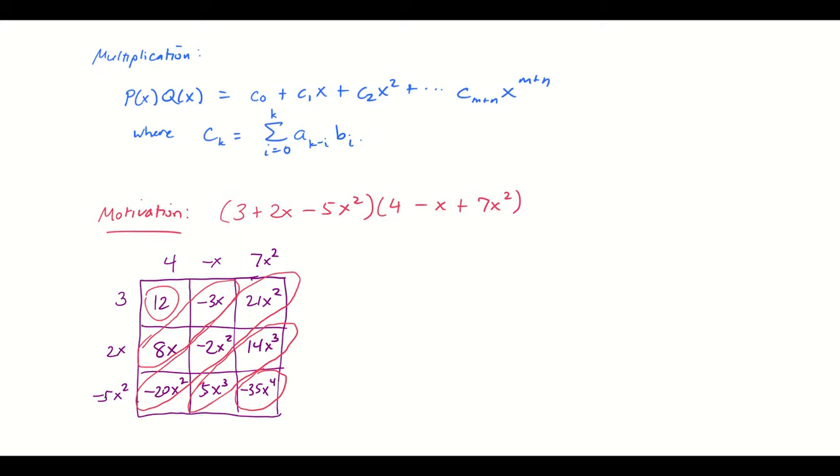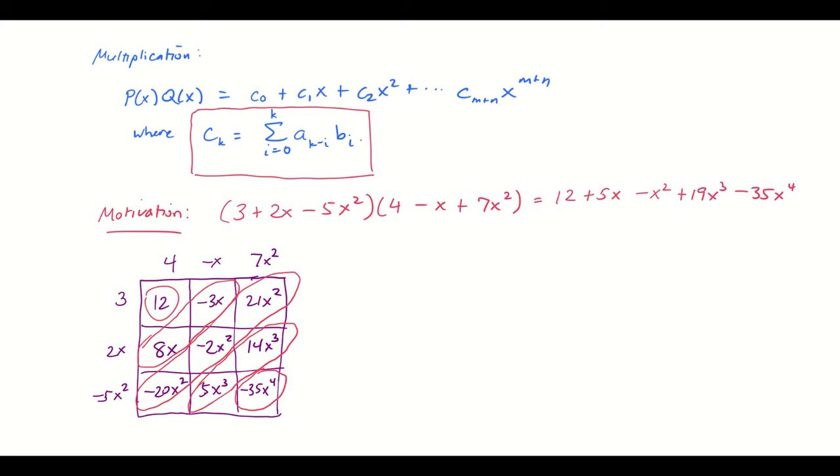So the sum I'm going to get is going to be 12, and then plus 8x minus 3x, that's plus 5x. Great. And then negative 20x squared minus 2x squared plus 21x squared. Oh, that came out really close to 0. That's going to be minus x squared. That was fun. And I've got positive 19x to the 3rd, and then minus 35x to the 4th. You can check me on that. Use Wolfram Alpha or whatever to make sure that it works out the way that I said. But actually, the thing I most want to notice here is how this works in relation to the definition that we wrote down, because that's really the key point here.